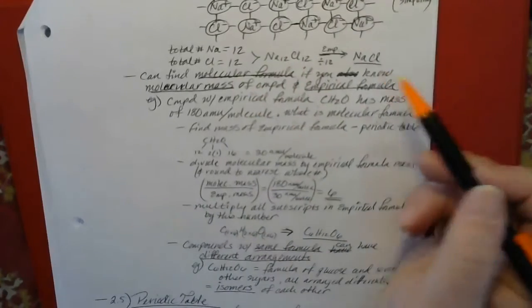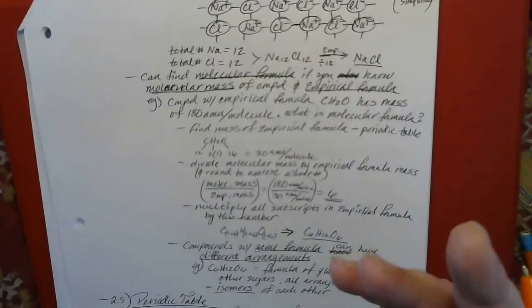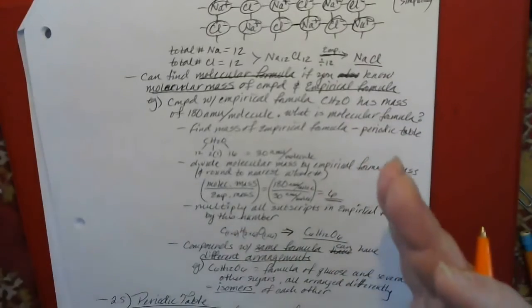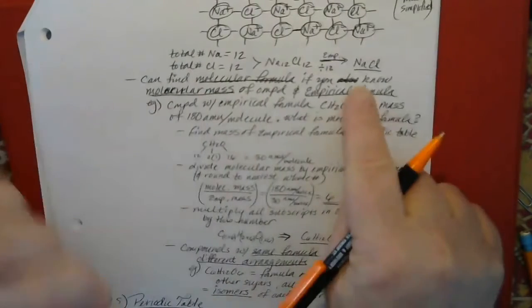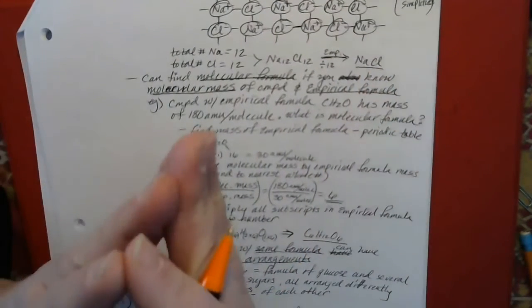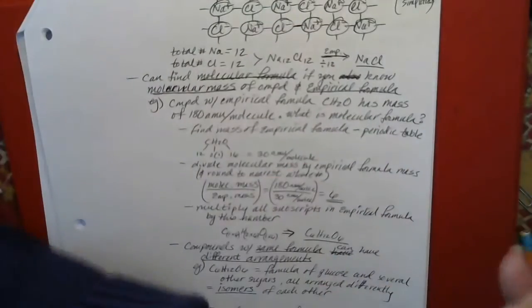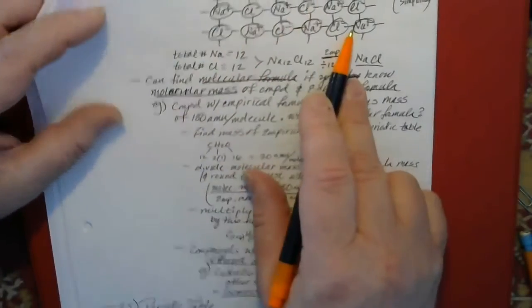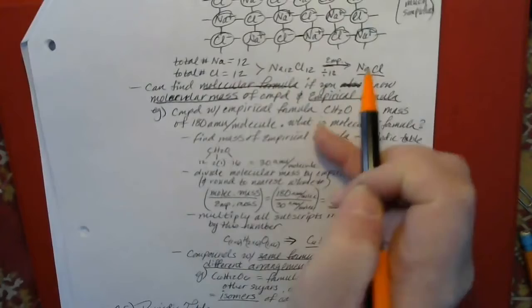And so we use the formula for NaCl, even though it's not very likely that you would ever have one sodium ion and one chloride ion together and not attached to anything else. And if you did, it would be much too small for you to see or deal with. If you have a bunch of different combinations of one sodium and one chlorine attached to each other and not to anything else, and you put them together, they will start attaching to each other and you'll get a three-dimensional network like this. So anyway, that's why we always use the empirical formula for ionic type compounds.